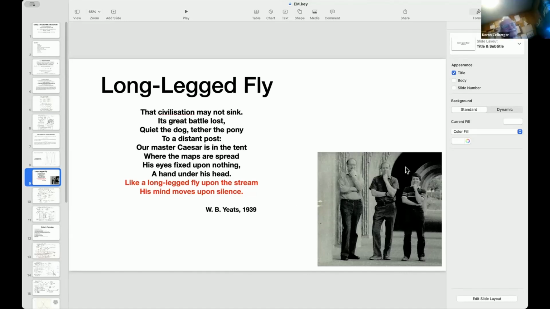So, anyway. Did Knuth and Graham know about this poem by Yeats? I'm sorry, what did you say? Did Knuth? I don't know. Did they know about the poem? Was the picture inspired by this poem by Yeats? No, I doubt it. I think it's just a natural thing. When you want to take a picture of three mathematicians, it's a very natural thing to do.